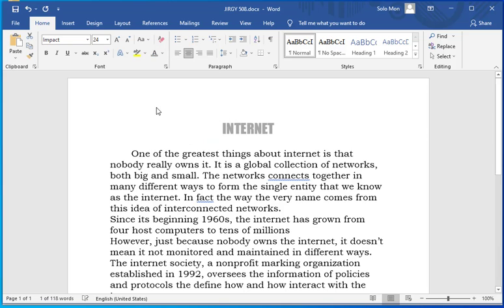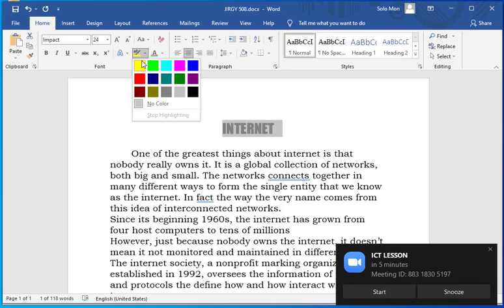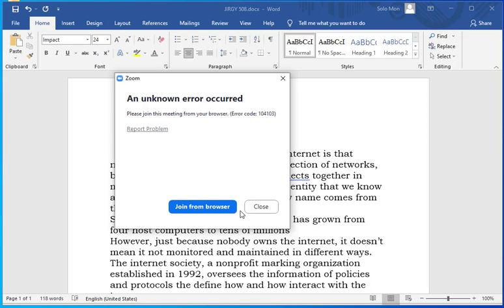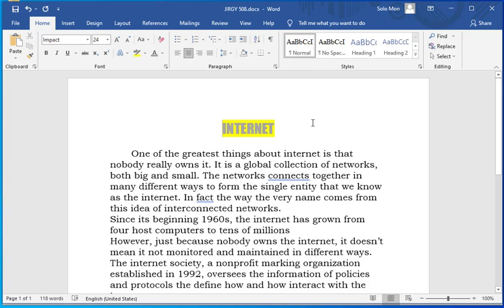Then you can choose. Then they also say they wanted a light yellow background, so still you highlight. Then for the background, this is what we use. They say light yellow. Then we can close that off. Okay, so that is what we have, Internet.